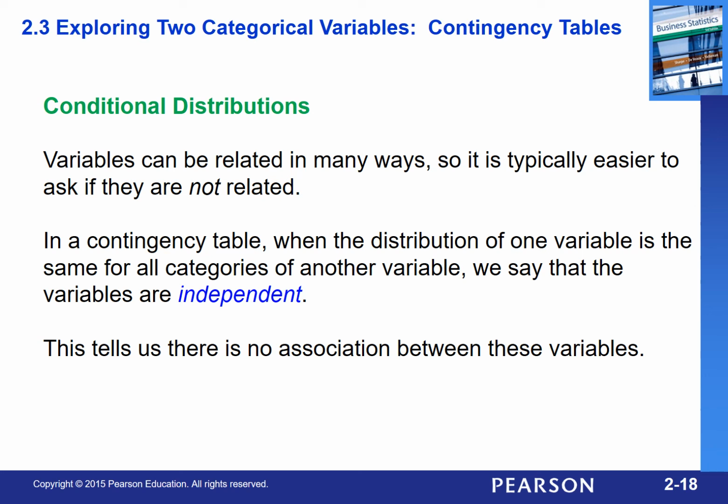Dependent would be things like knowing a certain percentage of your class is left-handed, and then you get information like, I know this many people are left-handed. You must know now how many are left that should be left-handed. There's too many lefts in that sentence. Anyway, we want to know, are they associated? Are they related? And usually the easiest way to do that is independence. We're going to talk more about independence when we hit chapter 5 and talk about probability and have a really good formal definition of it from there.